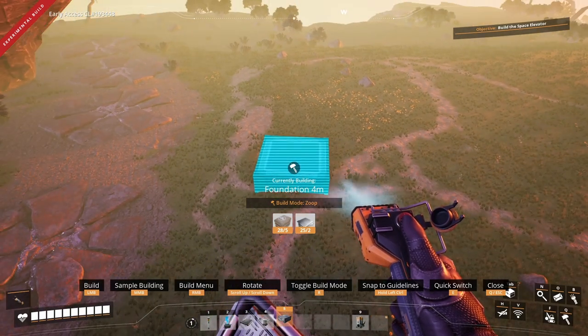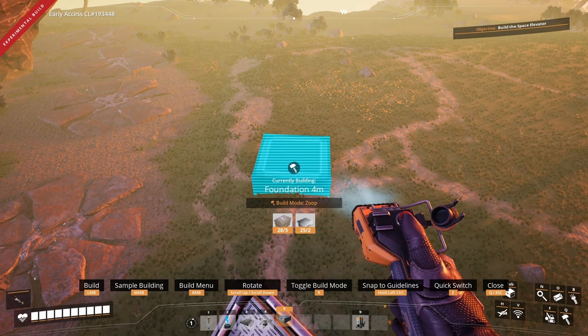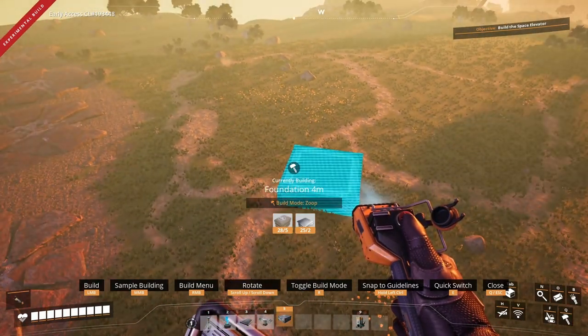Before I show you that, I want to add one quick little comment, and that's the entire world has a preset grid you can build on. You can hold left control while looking at the ground with a foundation, and you'll see I cannot rotate this.